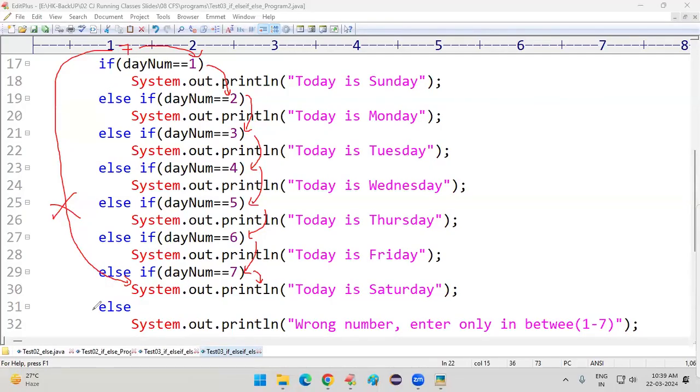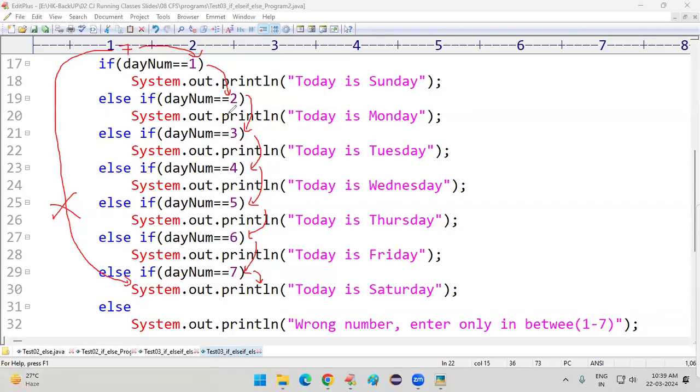Execution is slow because it reaches the last condition after checking all previous conditions.